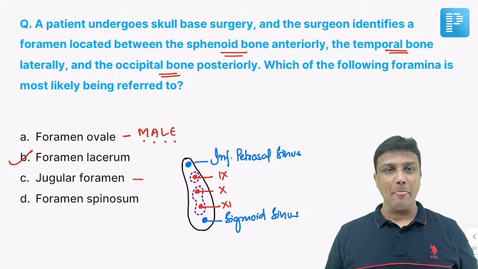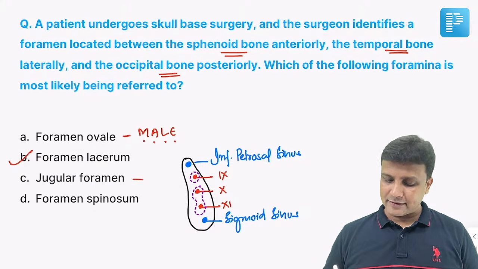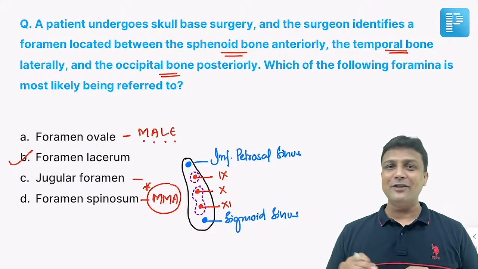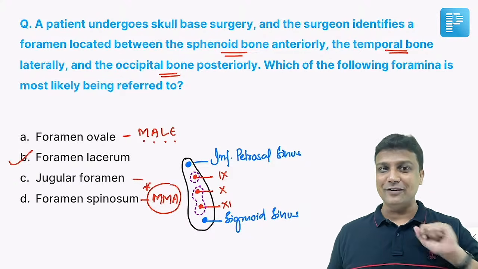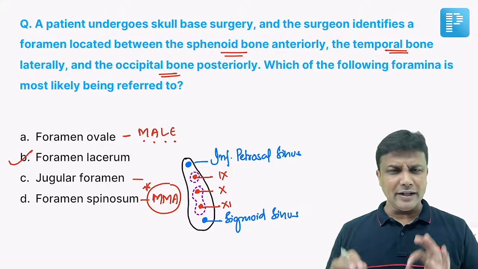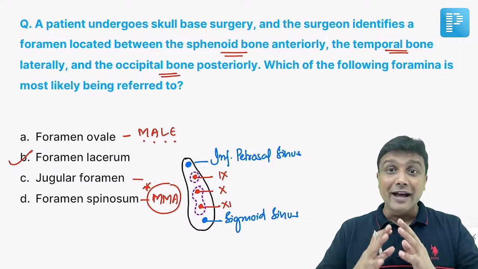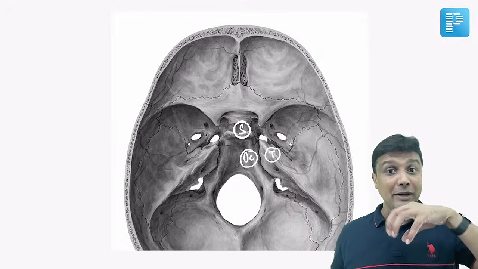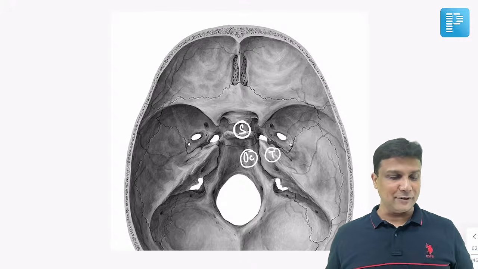Perfectly right here. Okay. And finally, what is going to pass through the foramen spinosum here? Please remember middle meningeal artery. Extremely important, trending question nowadays. Why? Because if that middle meningeal artery is ruptured, it will lead to epidural hemorrhage. The middle meningeal artery is passing from which foramen? Foramen spinosum. So in this question, my dear friends, I actually wanted my students to revise all about the foramen. So which foramen is present between the three bones? That is foramen lacerum. Foramen lacerum is present between the three bones over there.